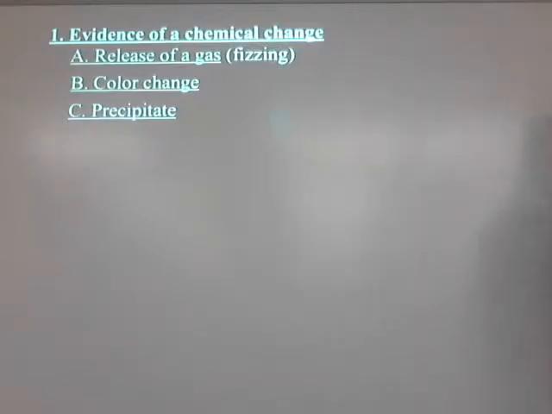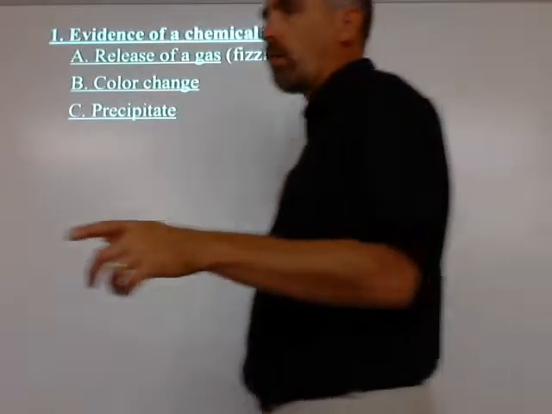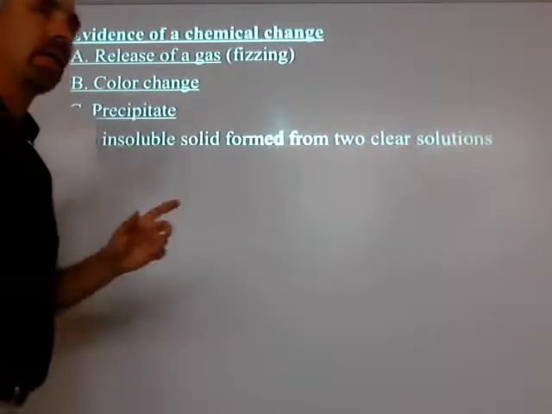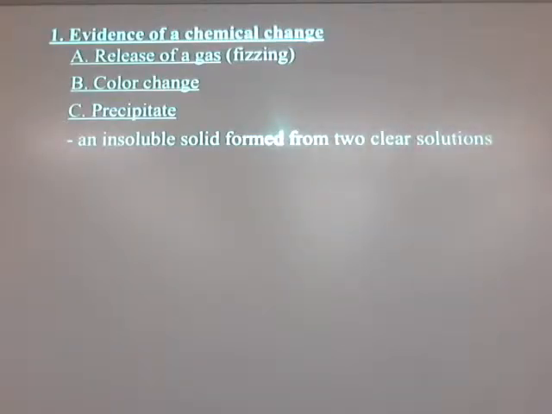What is a precipitate? Well, it's what most of you can see now at this point when it's being passed around. What does it look like at the bottom now? Can you see the solid at the bottom? Yeah. That is what a precipitate is. As I keep passing it, write this down for your definition. A precipitate is an insoluble solid formed from two clear solutions. You are going to see that in one of the labs. When you do see that, you will write that down, and you will be specific about it.